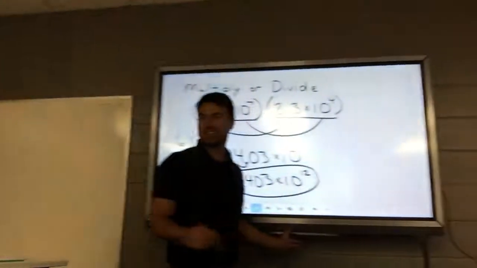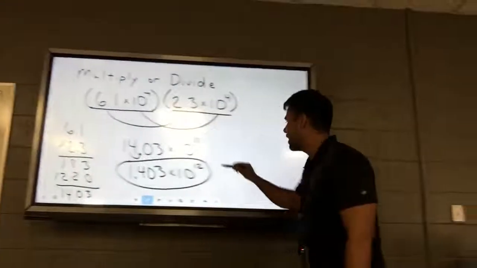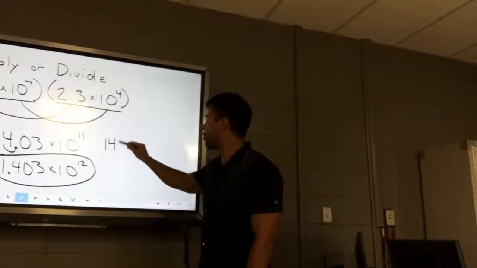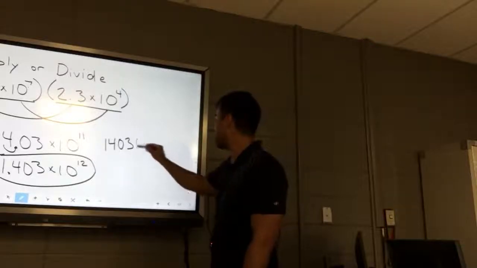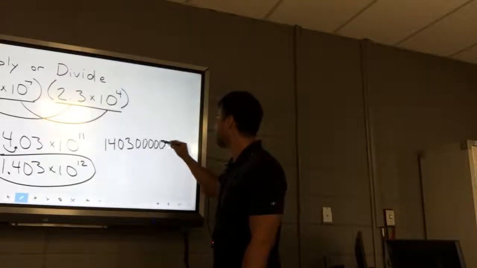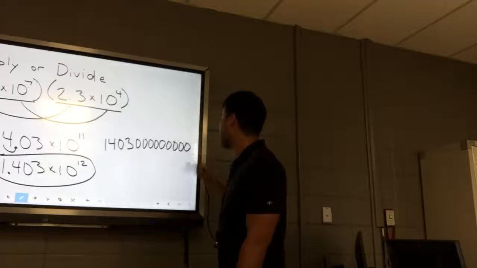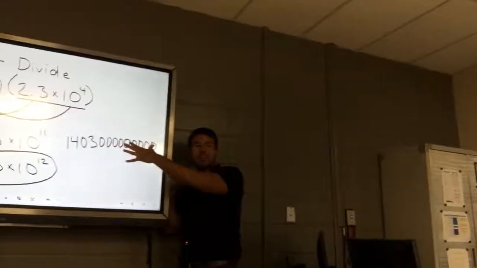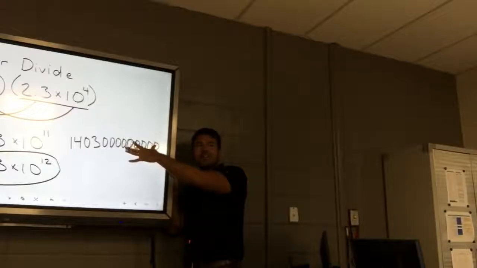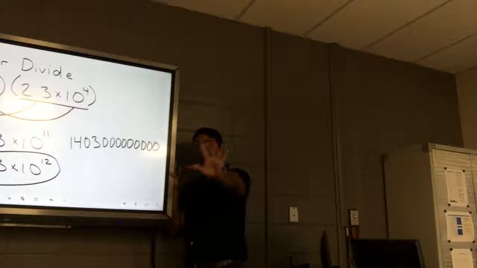All right, Sophie, no pressure, but here's what I'm going to do. I'm going to write 1403. How many zeros after that? Do you remember? 9. 1, 2, 3, 4, 5, 6, 7, 8, 9. Okay, before you do anything, guys, look at the board. Don't look at your paper. What's that number?